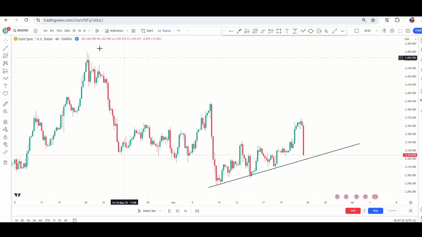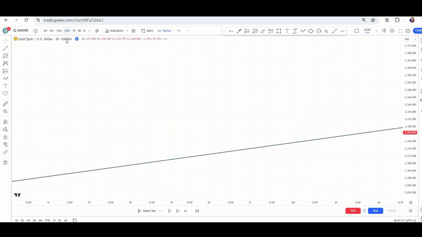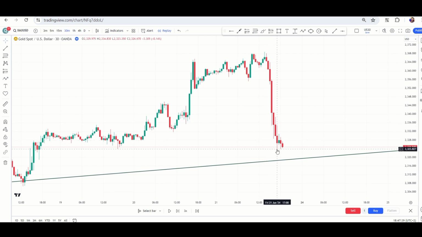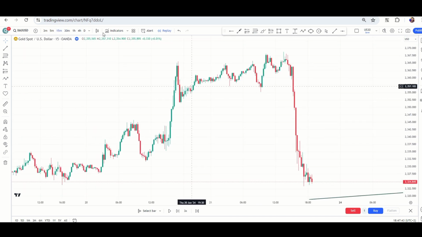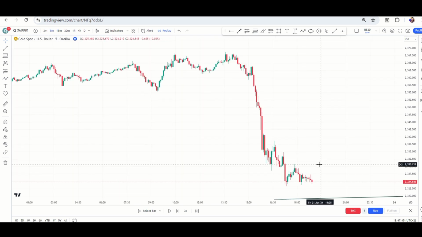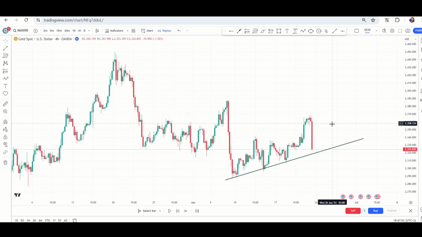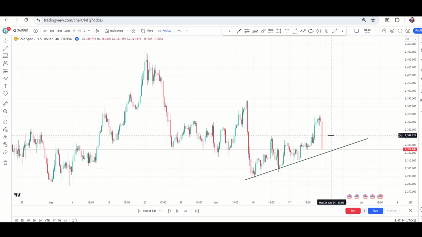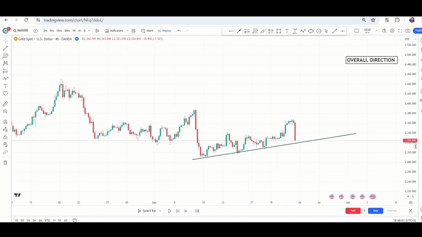Then you look at the 1 hour, you see more bearish momentum. You look at the 30-minute, you see it's bearish there, right? You look at the 15-minute, you see currently it's bearish. You look at the 5-minute, it's bearish, and obviously on the 3-minute, it's downtrending. But for the sake of wanting to look for entries, you need to start at a higher time frame. So look at the overall direction on the 4 hour.